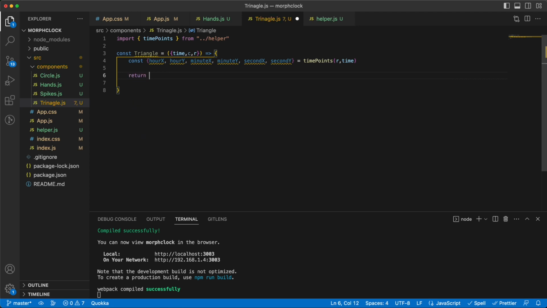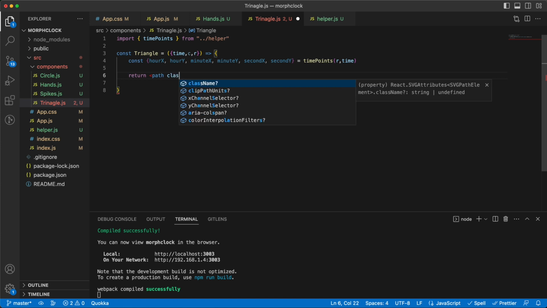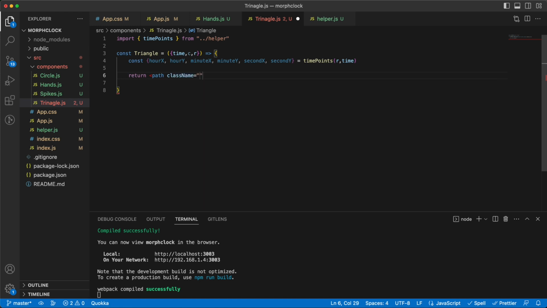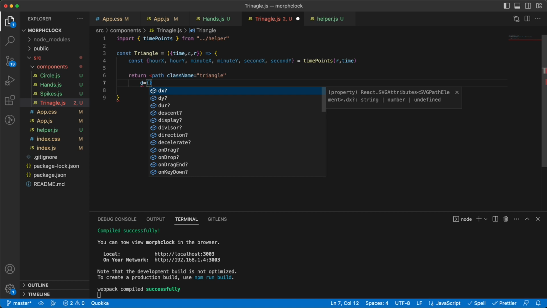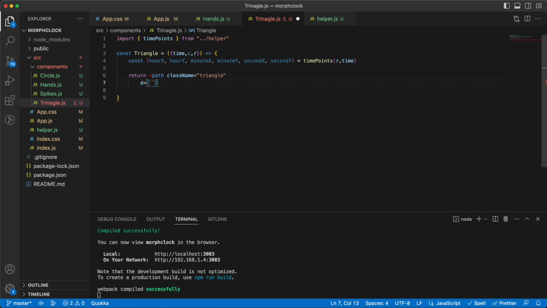So the thing that I need to return is a path. Let's define the path here. Let's give it a class name of triangle so that we can colorize it later. And here it will have a D, which will define the path. I will have a string literal starting with M, and I will define the points as I go along.